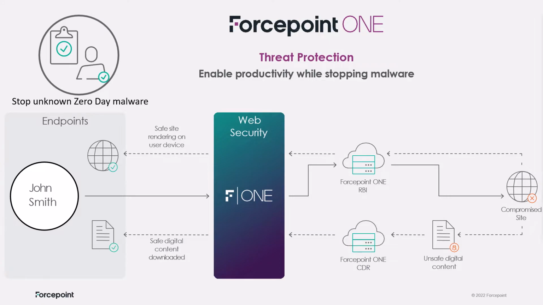Here are the components that will be used from Forcepoint ONE to follow the policy. In this case, John is going to have the vendor's website safely rendered on his device from a remote web session with Forcepoint ONE remote browser isolation. When he downloads the price list he's looking for, any unsafe content is removed by Forcepoint ONE's Content Disarm and Reconstruct, or CDR technology. Let's look at what threat we'll be mitigating with Forcepoint ONE and RBI with CDR capabilities.